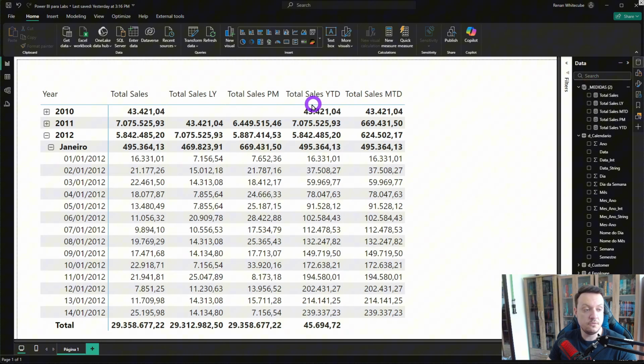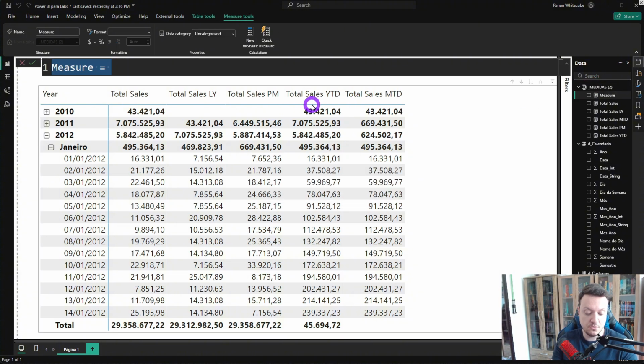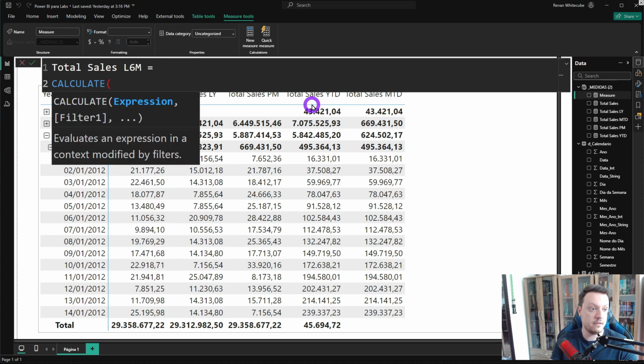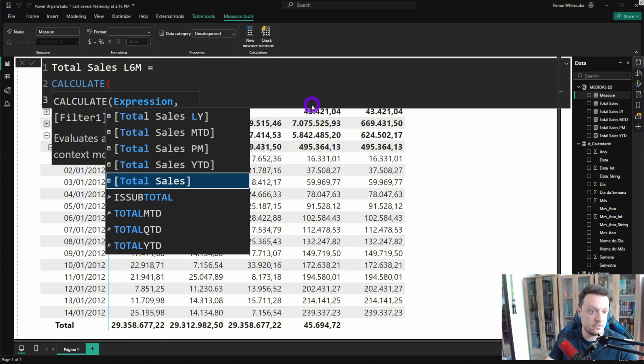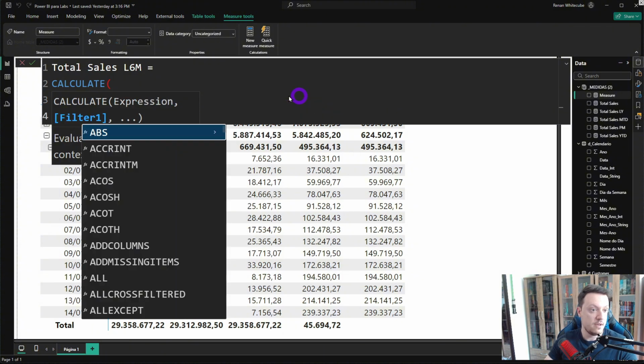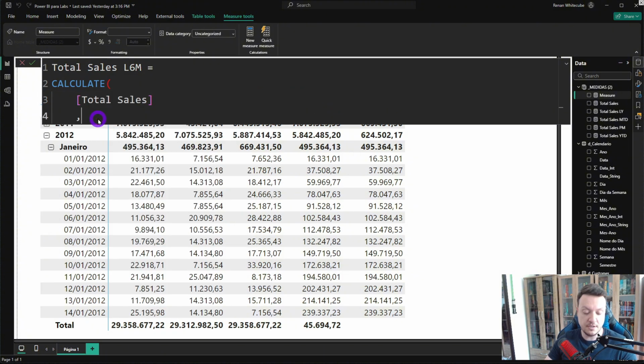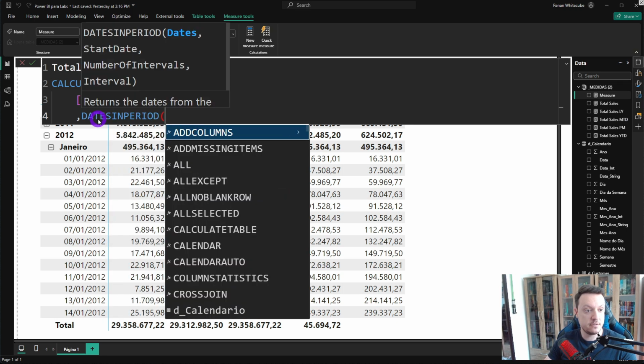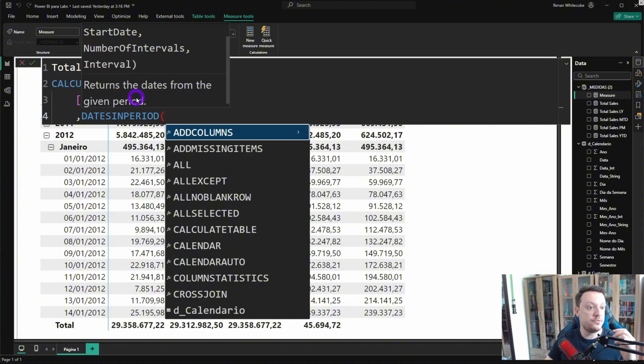We can create a new measure here, and we're gonna use a different function, sales as 6 months, to be a calculate again of our total sales, and we're gonna use a function that's called DATESINPERIOD that returns the dates from the given period.